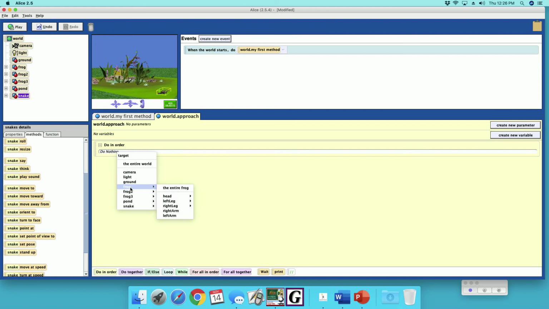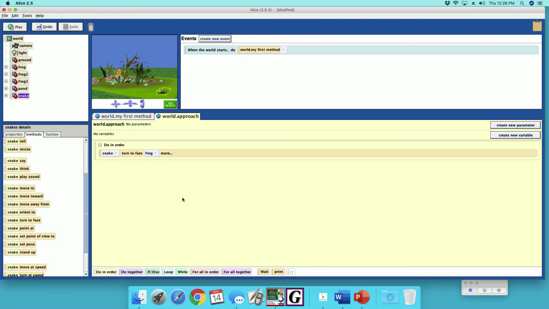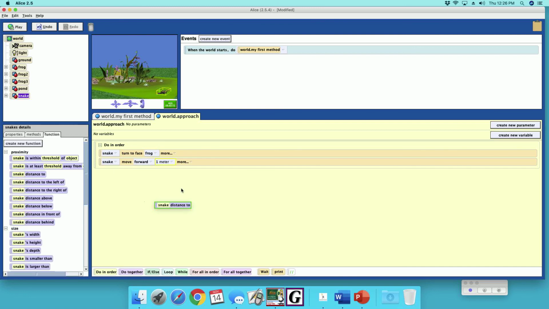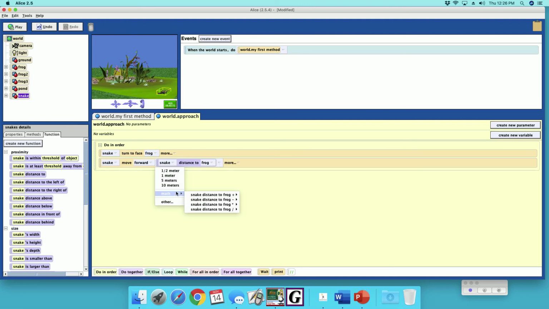So we're going to pick frog 1. And then the snake move forward. Pick a number, any number. And then we're going to go distance to frog 1. And we're going to do minus half a meter.